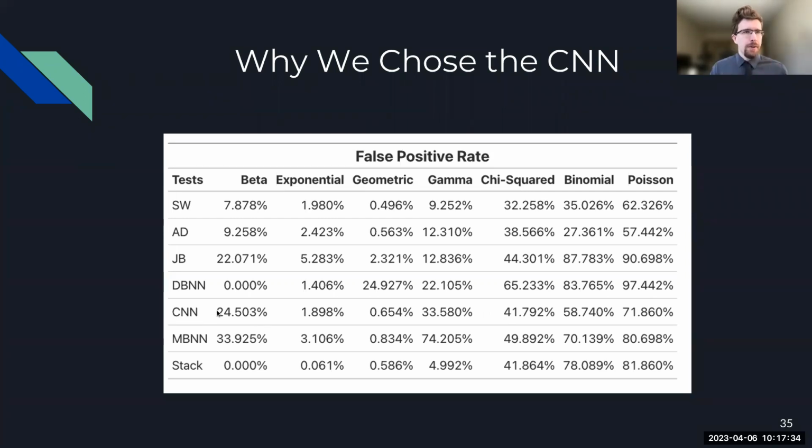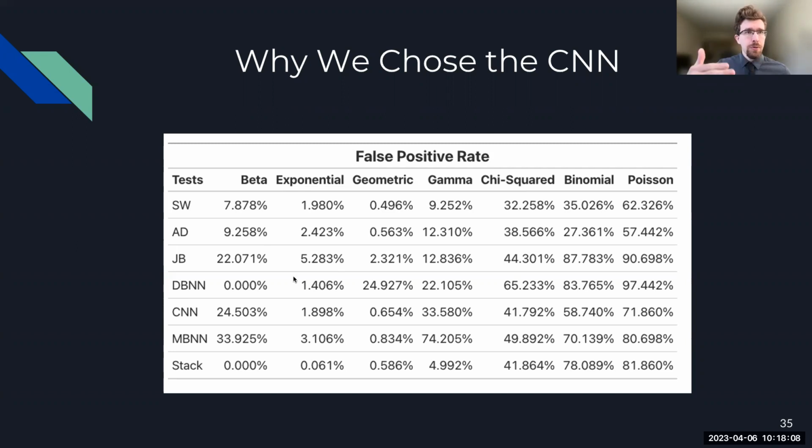This is the false positive rate per distribution, and this is tested over the same parameter space and sample size that we did for the rest of the study. We'll get into that later. But this is showing that the false positive rate for the CNN was particularly low on most of the distributions when individually tested, which is really important. That's how you use these tests, on individual distributions. You don't tend to be given a shotgun of them all randomly. You generally deal with one distribution at a time.